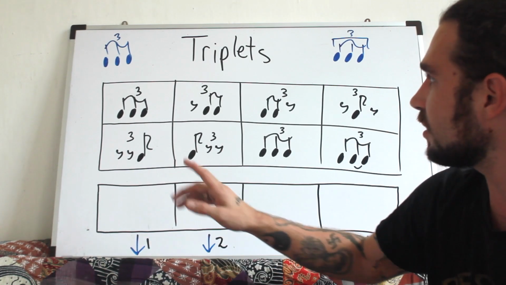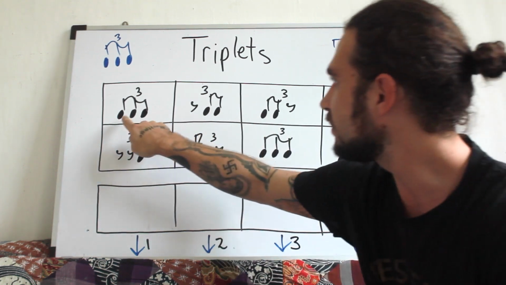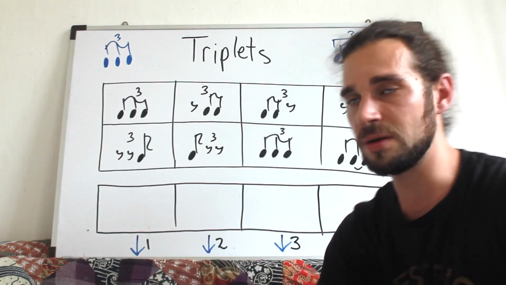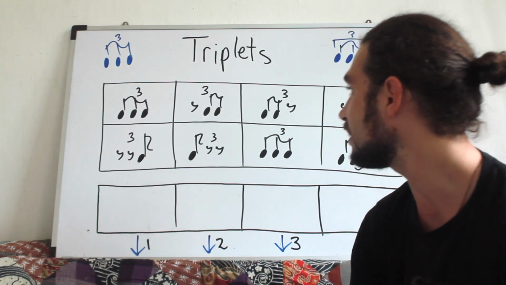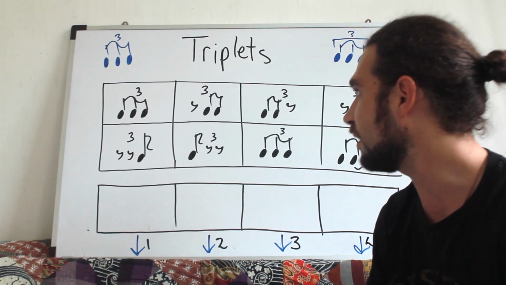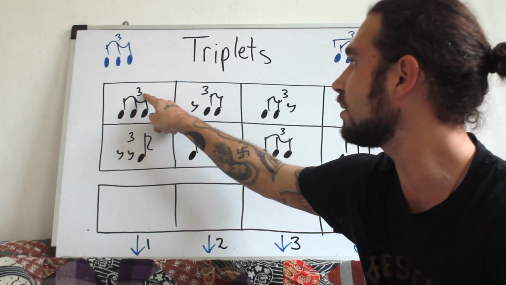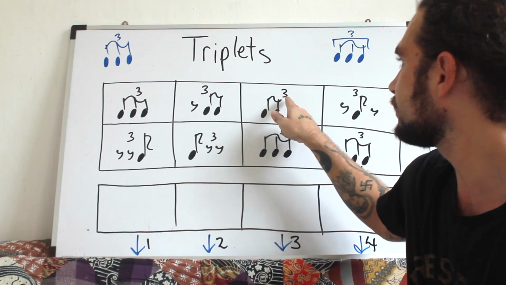So first thing, if you look at this cliche here or this one or even these guys, they kind of look like eighth notes or something like that, but they are not eighth notes. They are triplets, and the one indication that it's a triplet is we have these little threes here on top.